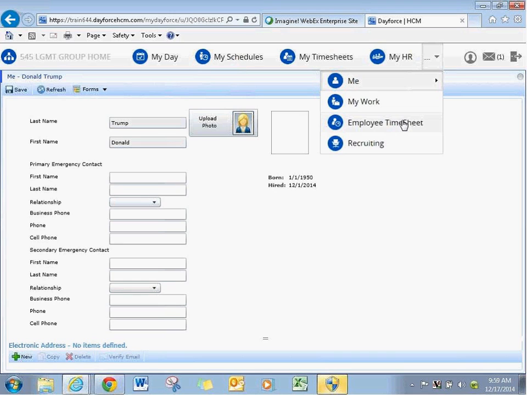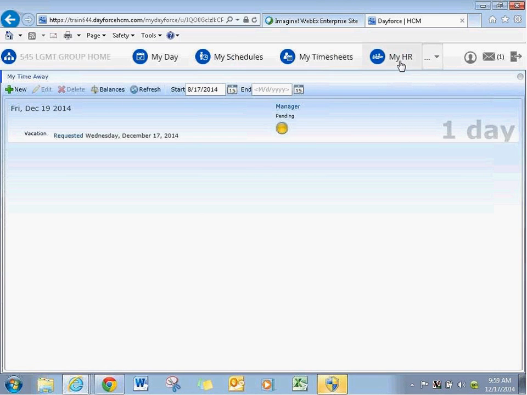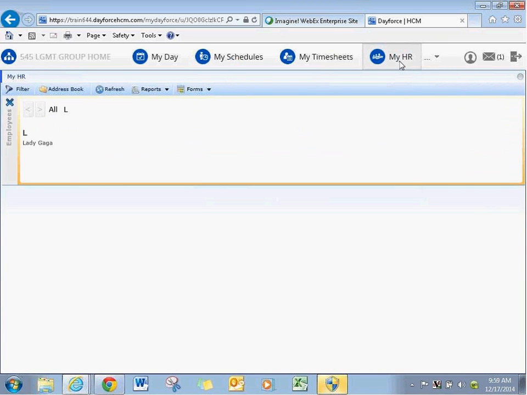Whoever your employees are set up as now in Kronos is pretty much how they'll see it in Ceridian, in Dayforce. Again, with all these data transfers, there's room for error. So we're really imploring people to double check everything to make sure that we don't have anything that came over incorrectly, like holiday hours.